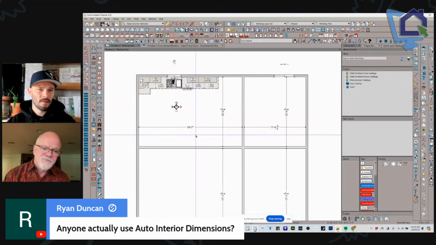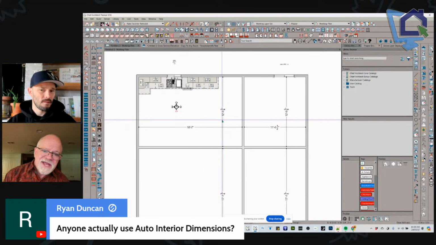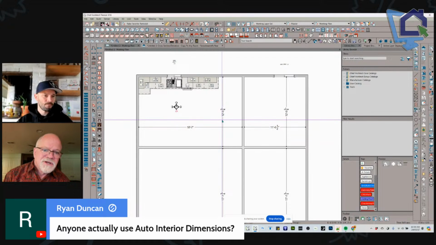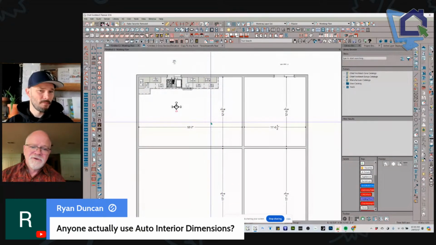wall width by turning on the wall, what do they call it? Wall layers, something, they call it something strange. I renamed mine, so I don't know. Or you can show just the main layer, meaning the structural layer, or you can show all of the layers and they can be colored or not colored.